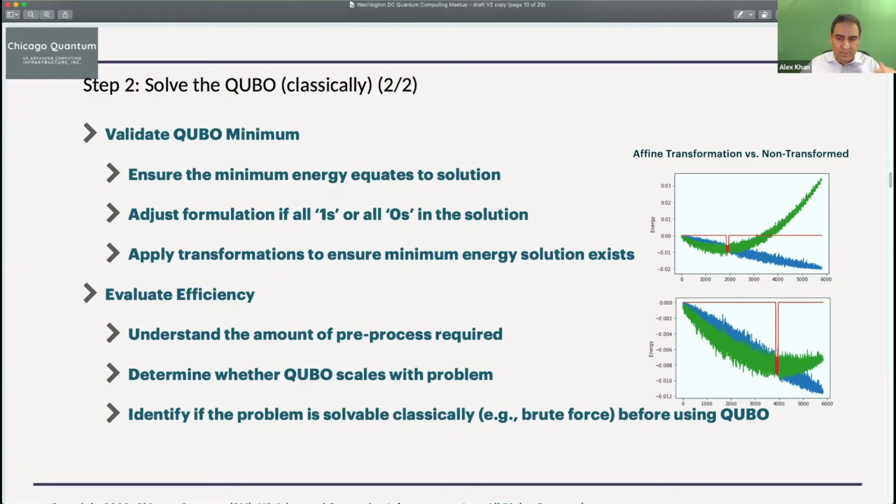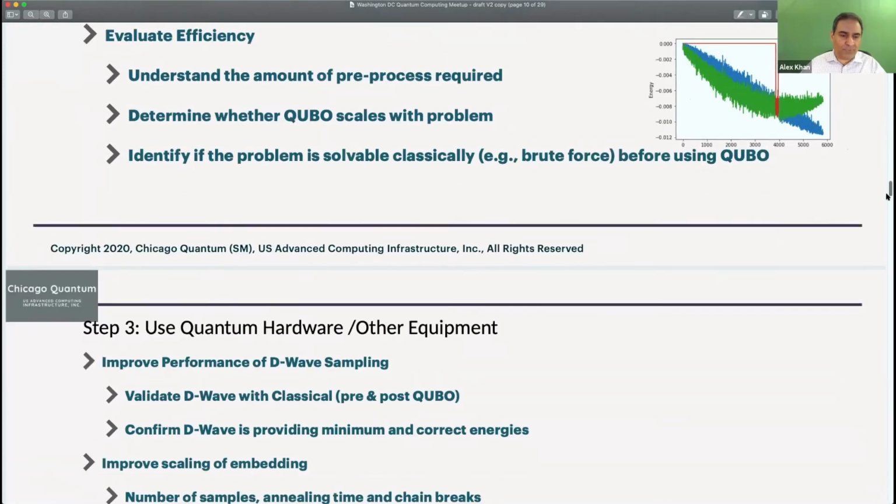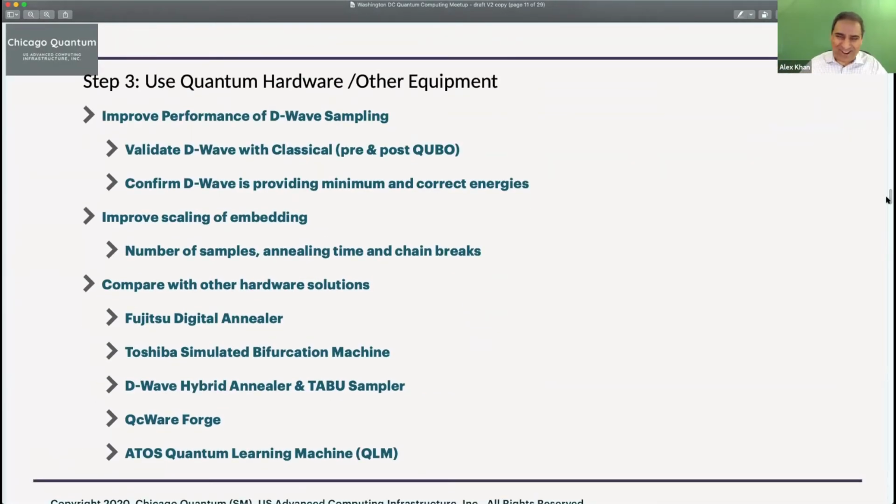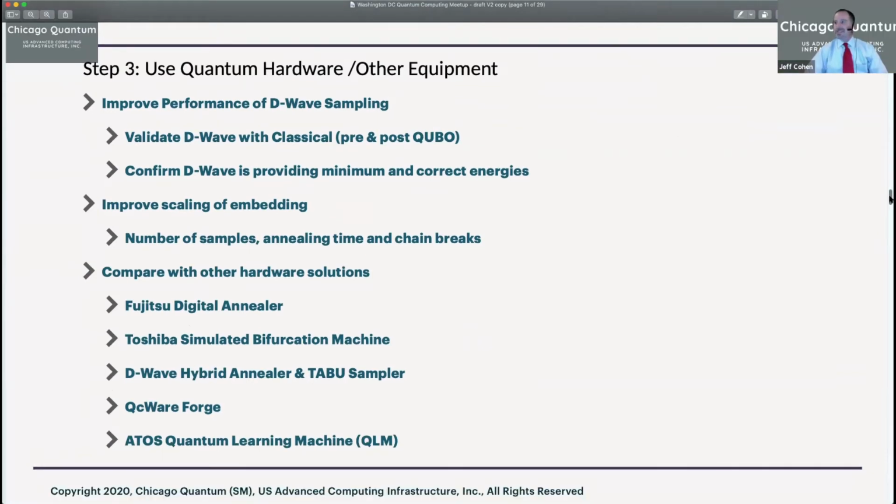All right, so I think we'll end with that over there. So evaluating the efficiency, I think I can talk about this in the next slide. All right, sounds good. Try to keep moving forward, otherwise we keep talking all night. No, and it's fun. I just want to make sure people have a chance to ask questions and such. Can you send your questions? And by the way, it looks like Itamar Halavi, if you can ask your question in the Q&A chat, then we can all see it and make sure we answer it. Okay. So step 3. I'm trying to get to the Q&As as they come in. So okay, keep going, Alex.